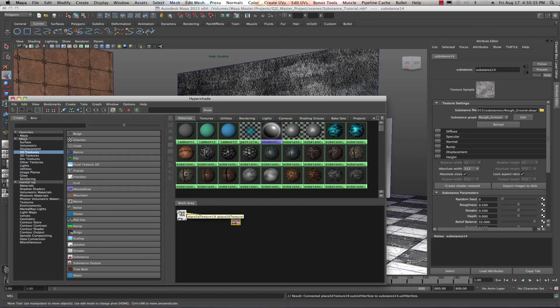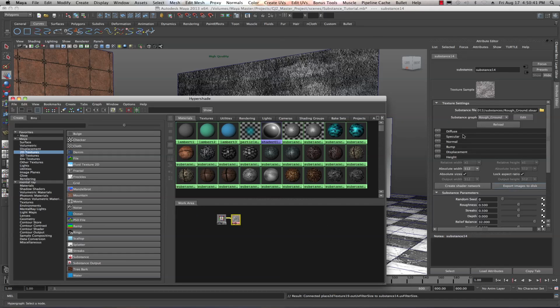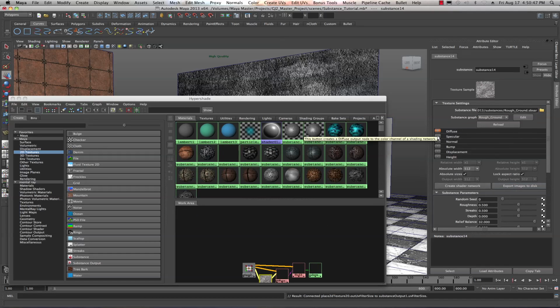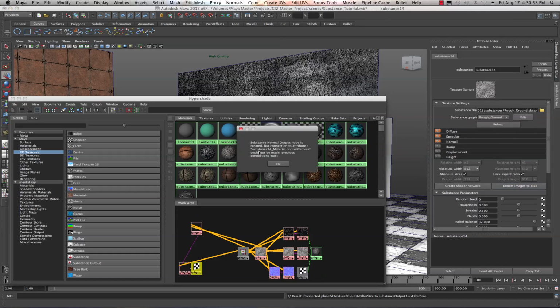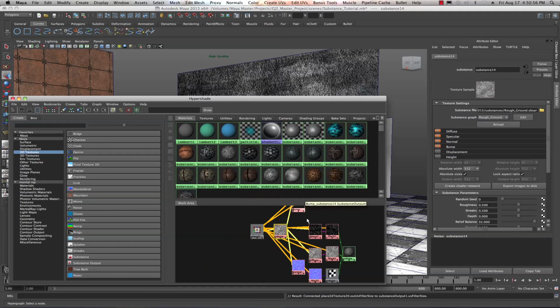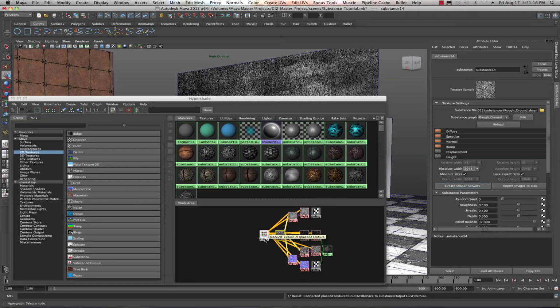Now let's do this. Let's come back here, and we'll do this again. We're going to select our substance right here, and we're going to create a network. And in this case, let's do a diffuse. I'm just going to click on there. I'm going to click on specular. I'm going to click on normal map, and I'm going to click on bump map. I will get this right there, and I'm going to hit OK. And I'm going to switch this up to 2048, and we'll make it a big texture. And it will take a little while to update because it's going through a lot of calculations here to set this network up and get everything working for us. So there we go. There's our network.